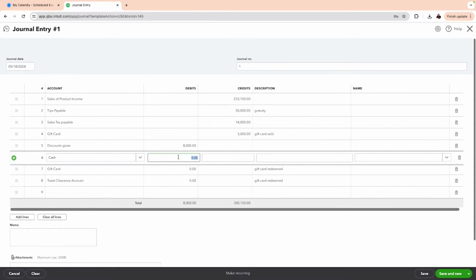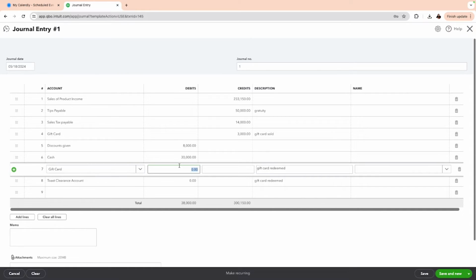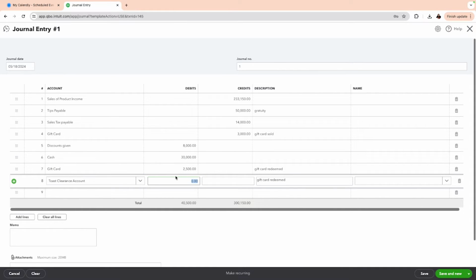We're going to do the deposits, right? So we're going to look at the reports. We're going to scroll down to see the form of payment. The form of payment is going to be down below, and the first part is going to say cash payment. So we're going to come up with a number here. We're going to say 30,000 was cash. This is gift card redeemed. Let's suppose that I redeem, it was a busy month, we redeemed 2,500.